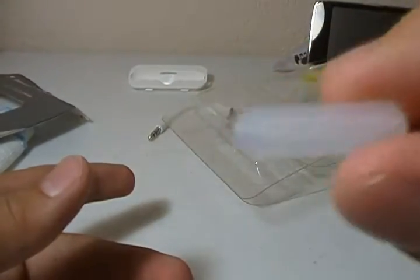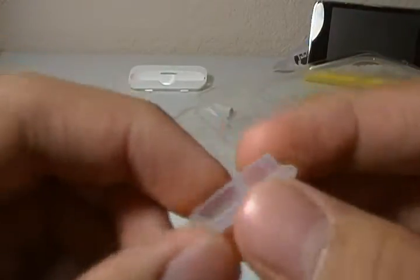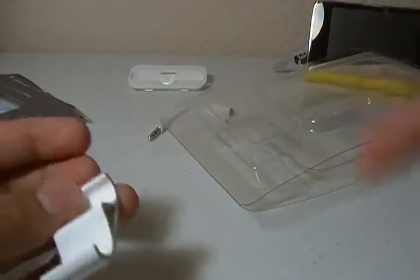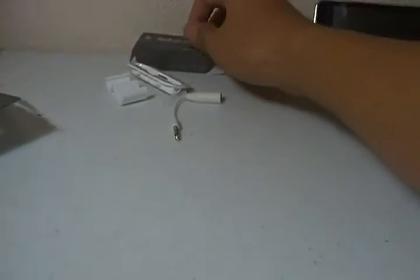And the dock connector protector. There you go. So just put it under the dock so dust won't get up there. And just a movie stand so you can watch a movie. I'll show you guys all those later. So let's get into the box. Put it right there.